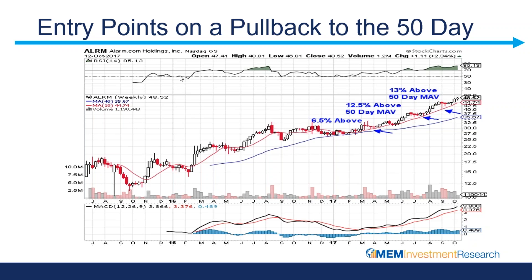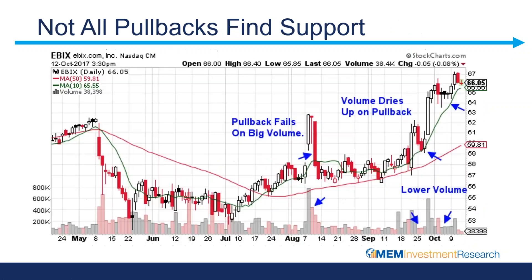Using other indicators in conjunction can be quite helpful. As the stock pulls back, up here is your RSI — your relative strength indicator — and that's a momentum indicator. You want to pay attention to this dashed net neutral line. If the RSI is above that, you are in good standing. But if it goes below this net neutral, it's not a definite sell, but it is a negative. Down here we have the moving average convergence divergence, another technical indicator — using this horizontal line as your net neutral. We are still above that, so you are in good standing.